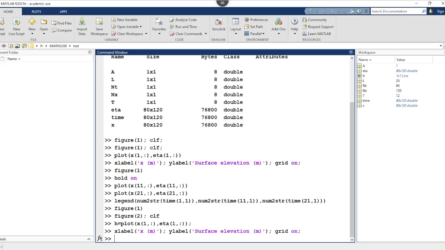And now I'm going to write a small for loop. What I'm going to do is replace the y data that has eta from the first time with eta from subsequent times. I'm looping through from time, the second index, all the way through to the end of the times. And that h is the handle of the plot object, that line that's made.